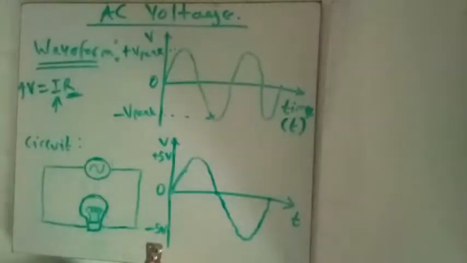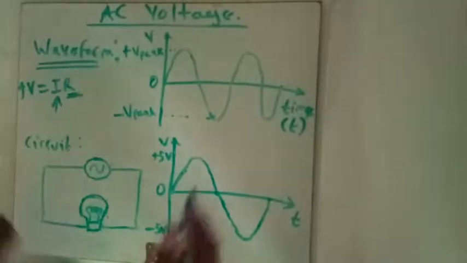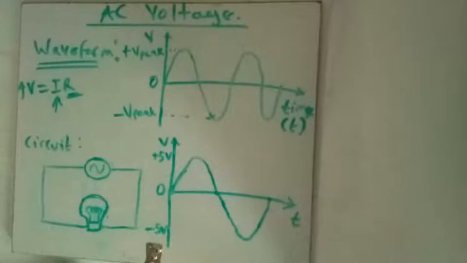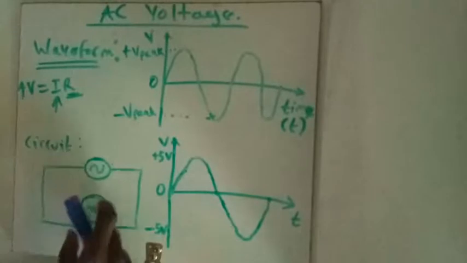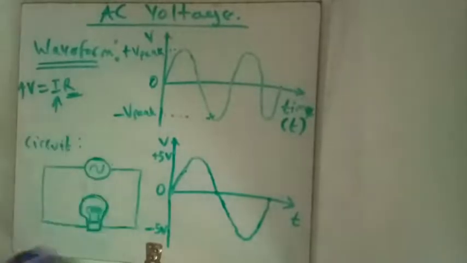But you might wonder, if that's the case, why is this not visible to the naked eye when we see bulbs that are connected to an AC voltage power supply? The reason why that is the case is because of a phenomenon called frequency, the frequency of the voltage, and we'll discuss that next.